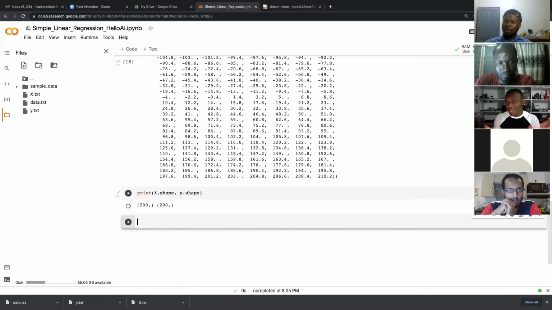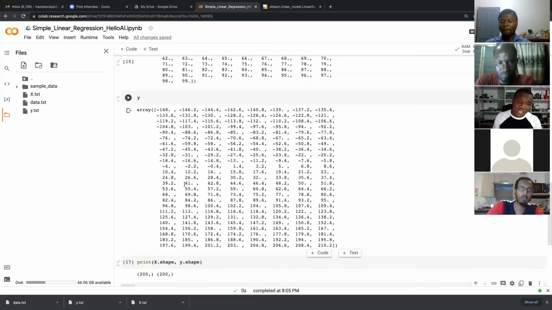You can see that they all have the same shape, right? 200, 200. They are vectors of 200 items. So it's two different vectors. Each one of them has 200 rows. And the corresponding items have some mathematical relationship. I know it, but the model doesn't know. It's the job of the model to learn it automatically. So we are going to use this.